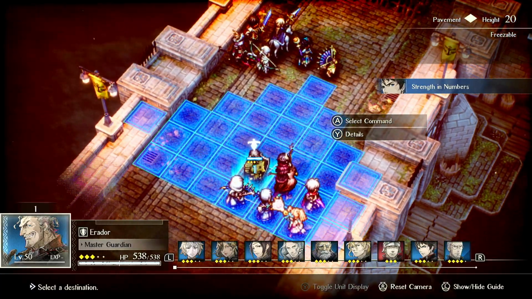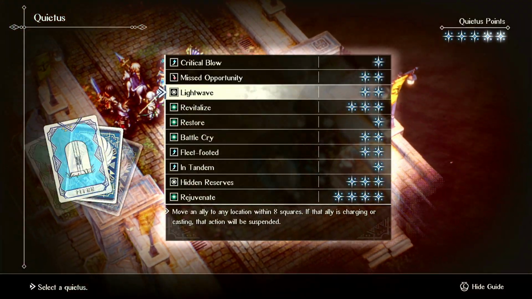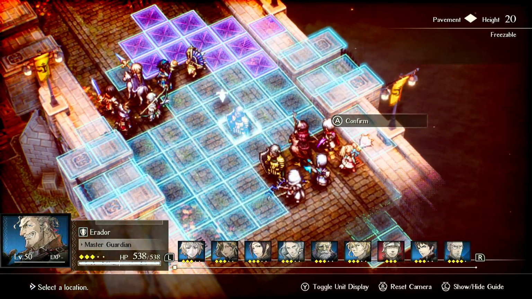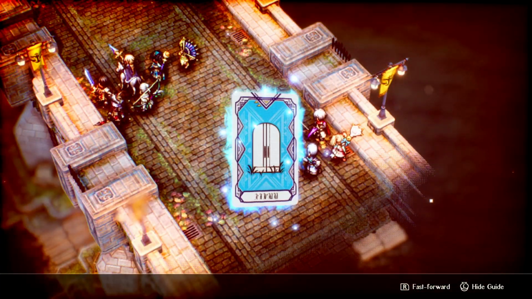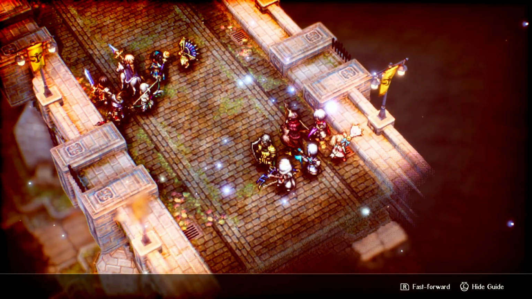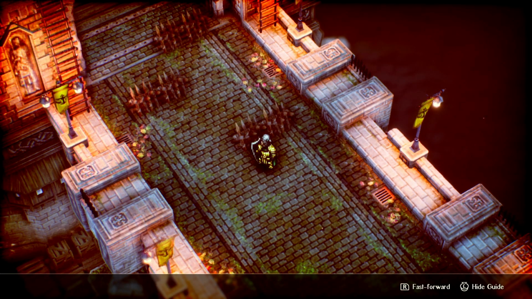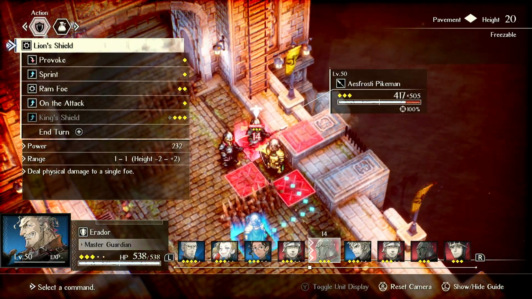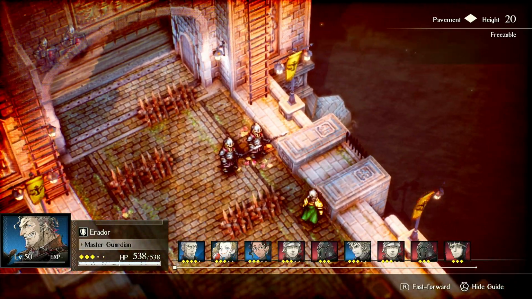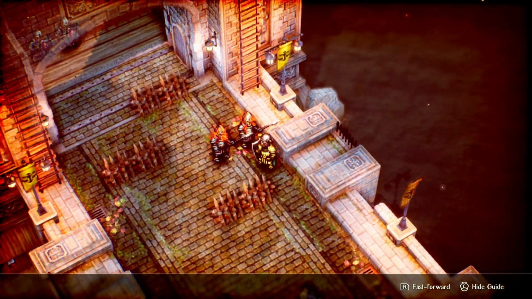Alright, so this is the basic thing of the game. So let's use a Quietus, for example. So let's light wave Eridor. So Eridor is a tank. We're going to light wave to teleport him. This is used to position him better so that he can use a provoke to put fury on enemies, which forces enemies to attack him. So now we can move him over here. He can provoke. 75% chance of succeeding. So he was able to fury both of those.